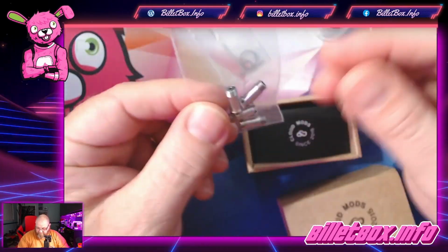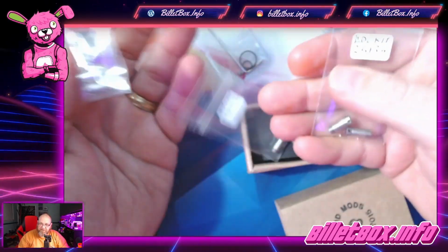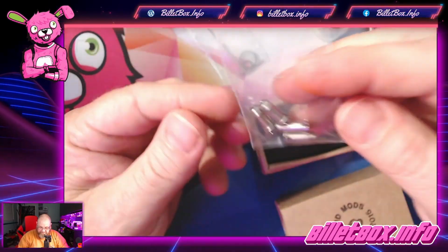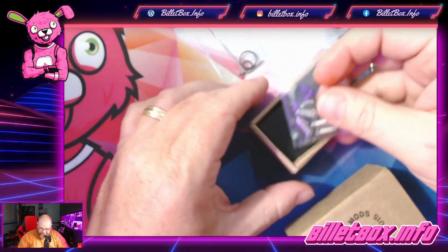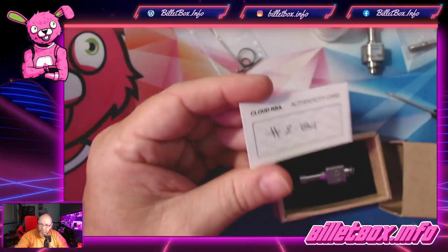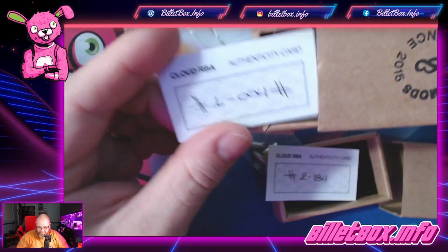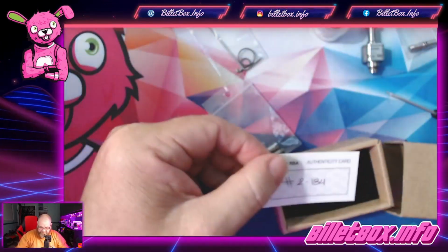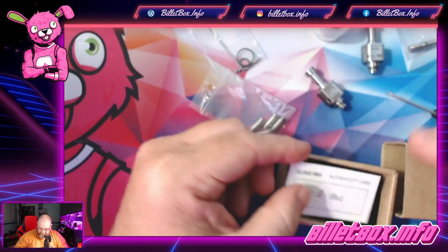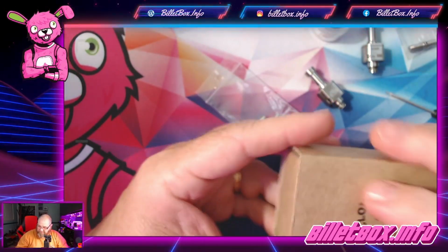So I'm not sure what we're going to have in there. We'll set these aside. And like I said, we've got these two kits here with additional airflow pin sizes. For the purpose of this, I'm probably not going to use either one of these because I'm quite happy with the 4mm. I'm not sure if the 4mm is in there or if it's in the RBA itself, but we'll find out in a moment. The serial number on this one says 2-184, whereas my original one, batch 1, says 1-004. So that 2 is probably batch 2. So that's our authenticity card, and here's the RBA itself. Set this aside. We're not going to need these, so I'm going to throw that back in the box. As I always say, you always want to try to keep all your stuff together.